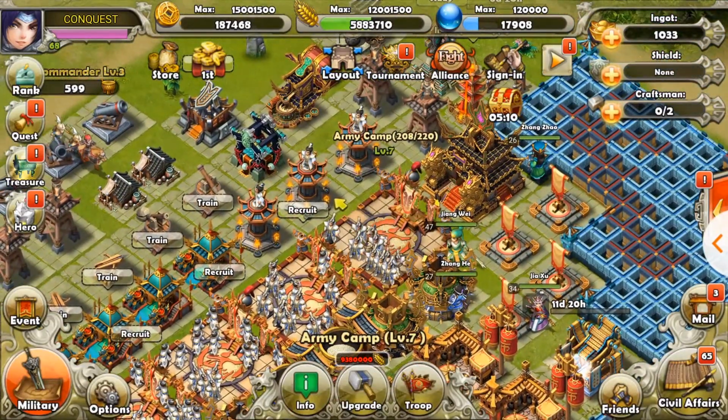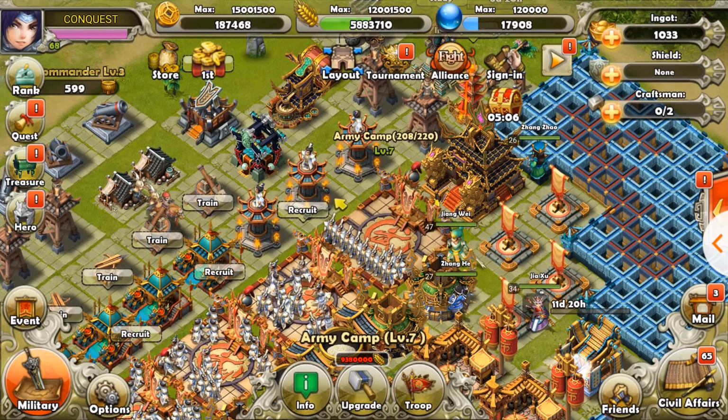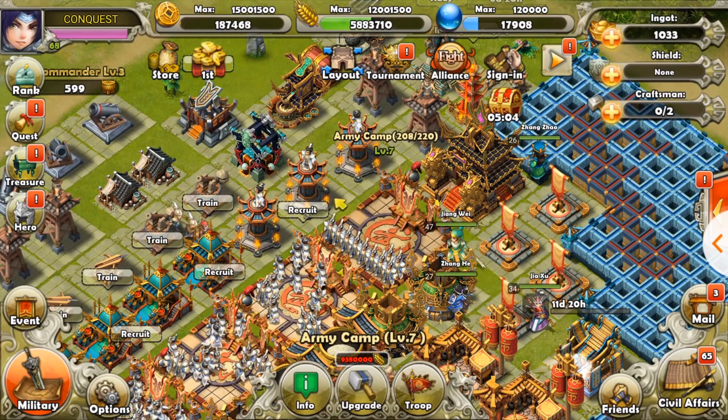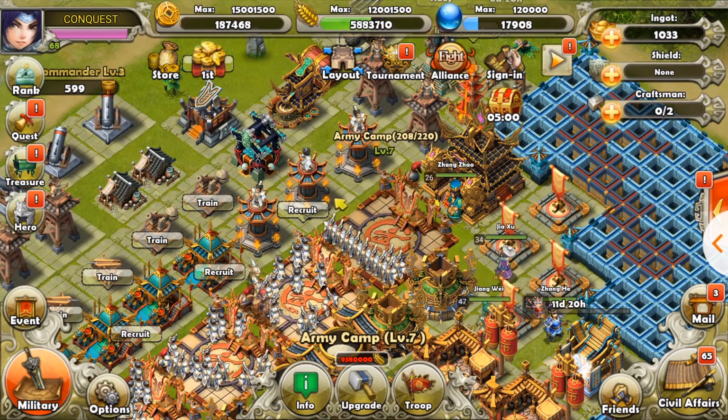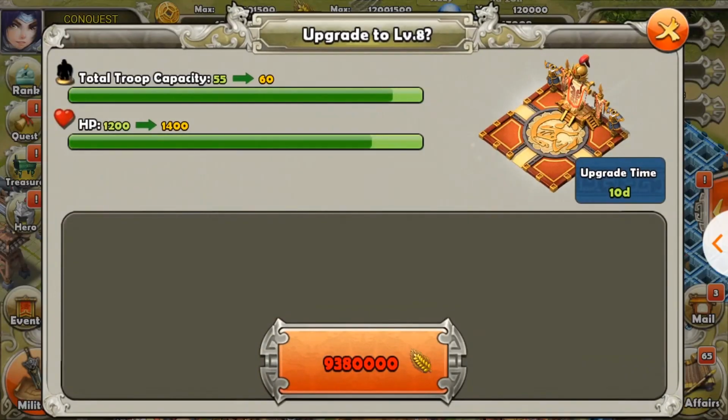So army camp is probably the most important building in terms of offensive power and attacking. So if you plan on attacking a lot, you should probably upgrade this. You can upgrade to max level 8 at headquarter 10, so you don't need to max out your headquarter all the way to get the maximum troops you can have. And once you upgrade to level 8, you get 60 troop capacity for each of them. In total, you can get up to 240.